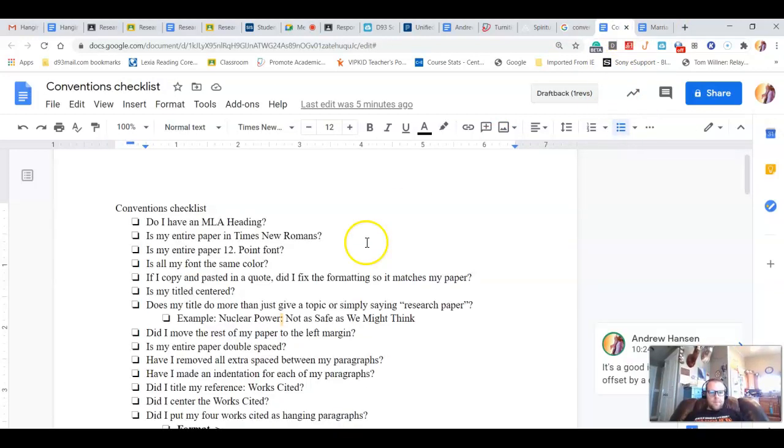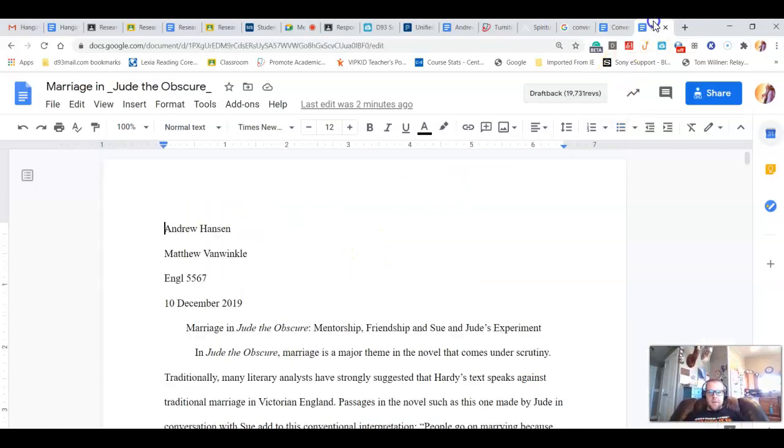Okay, the first thing that you want to check is, do I have an MLA heading? When I look here, I already set this up on your paper, so don't screw with the format, but you want to start with your first and last name. Then you want to put your teacher's name, so this is where you'd put my name. Then you want to put the name of the class, so you just put English 9, you could put the period. And then you want to put the due date, which is the 23rd of October.